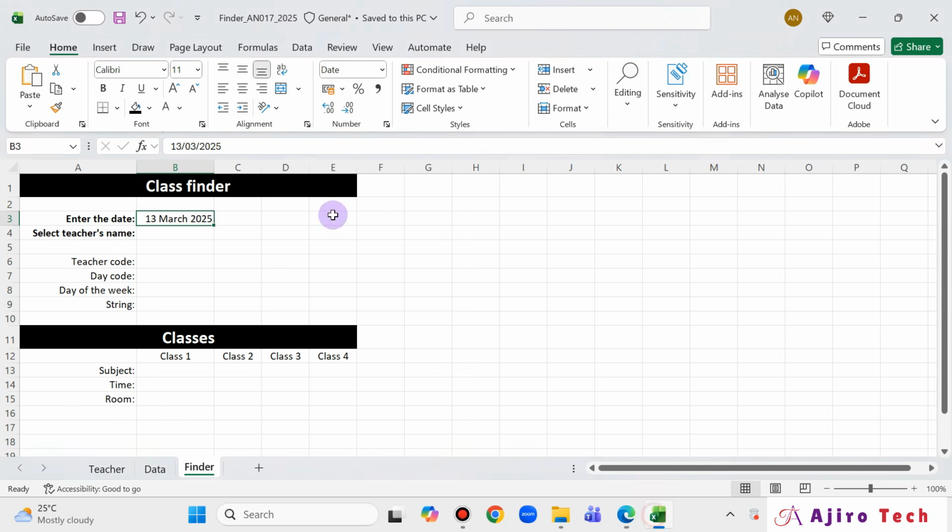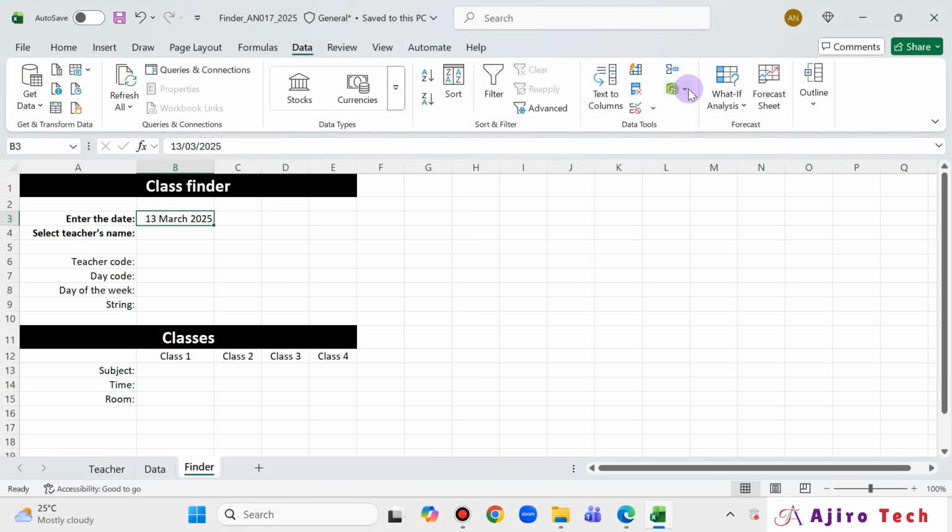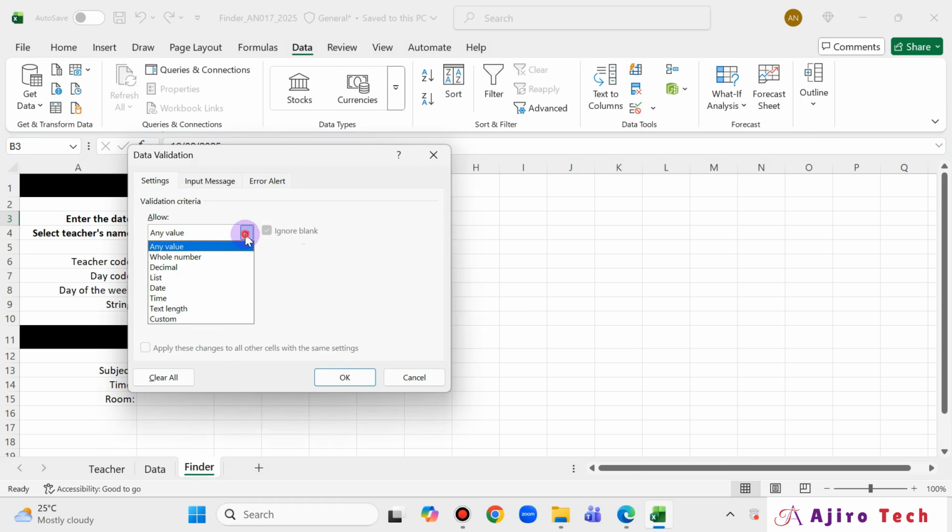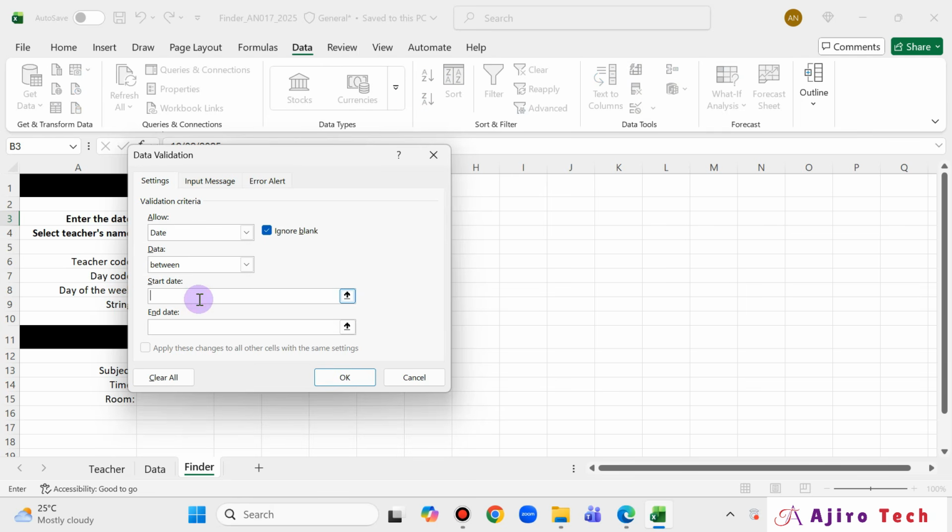Okay, so I'll come here, data, data validation. I have date, start date. They say 2025, right? So the start of 2025 is what? 01 01 2025. And the end date for 2026 is 31 12 2026.